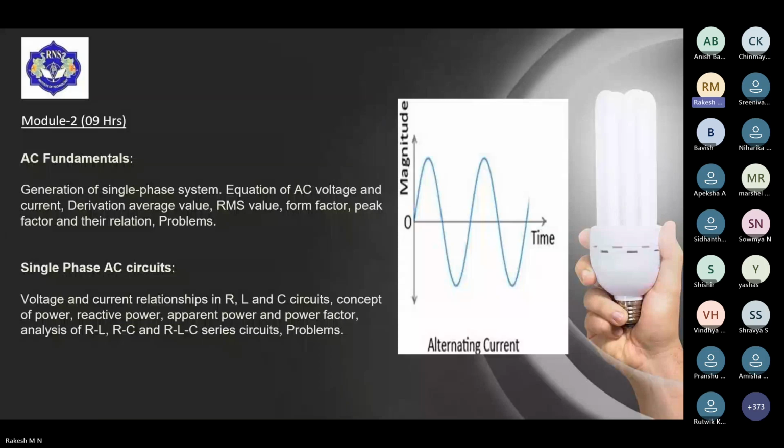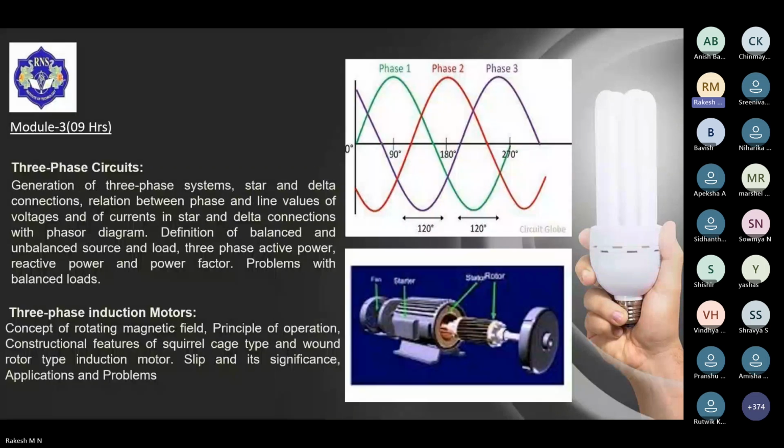Coming to module 3, it is dedicated to what we call three-phase circuits. Now, whatever I told till now, single phase is what we particularly use in our homes. But the power level that gets generated in power plants, transmitted and distributed will be dealt with in three-phase circuits. A three-phase system is nothing but 3 times single phase.